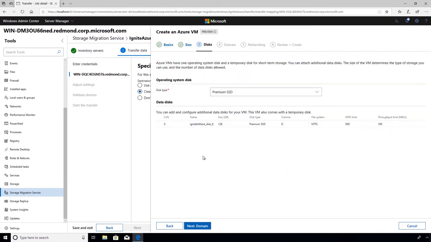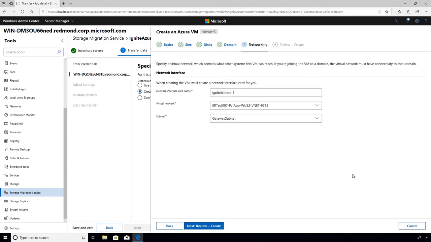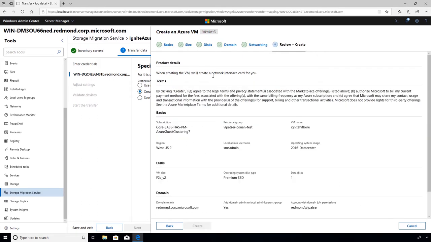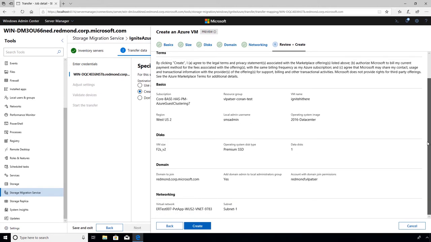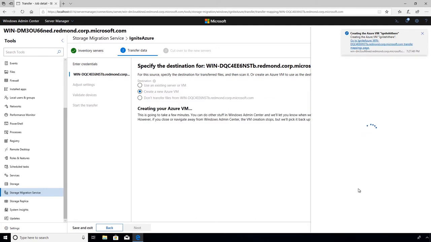When it comes to storage, we automatically provision all of the storage for you. You can see that we're going to format it with NTFS there. I'm going to give some credentials to join the domain because this system is going to, when it's all done provisioning, join this new Azure IaaS VM into your own on-prem domain because you already have some VPN connection, Azure Express Route, something that allows you to do so, and you want to use this VM. Of course, all your end users who are going to it locally will need to get to it now remotely. So you can see I've got all these options taken care of. All the steps that I would do by hand in the Azure portal are now taken care of within the storage migration service process itself, and I never leave WAC.